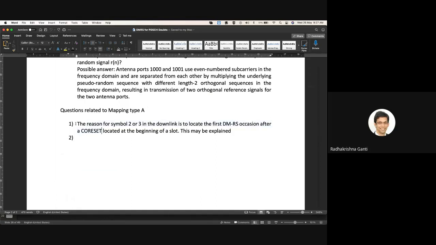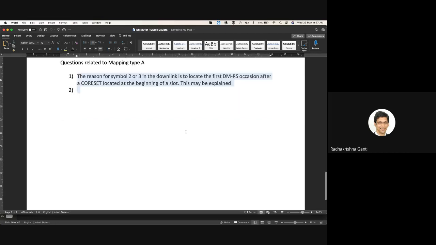The reason for symbol 2 and 3 in the downlink is to locate the first DMRS location after the CORESET. Yeah, that's true. When you have mapping type A, the typical location of the CORESET is the first 2 symbols. That's why you have the DMRS in symbol 2 or symbol 3, because your CORESET can be either 2 symbols or 3 symbols. Absolutely correct.